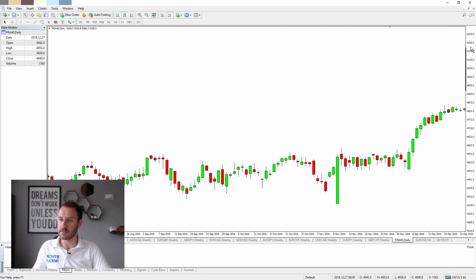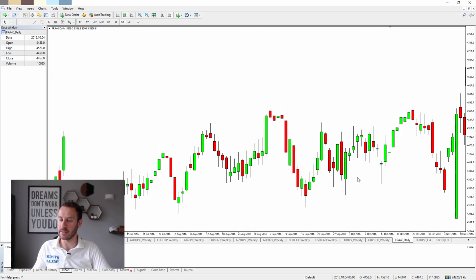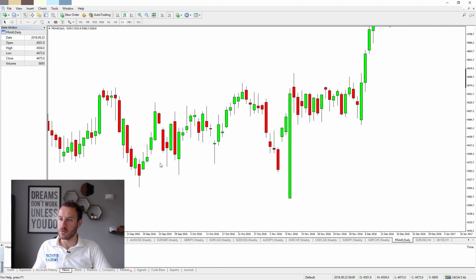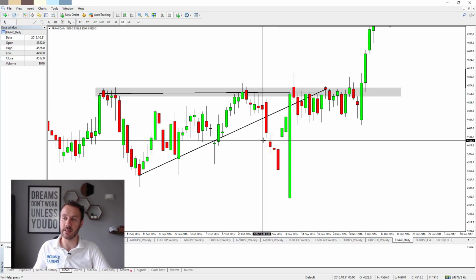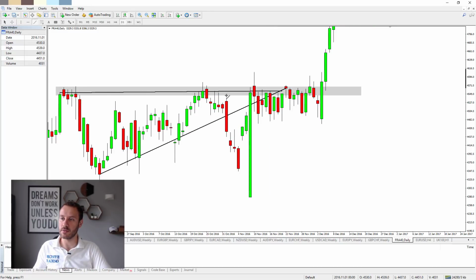Let's see if we can find a couple more. So there seems to be one here. We're going to go over this one. So low, higher, low, higher, low. The reason I want to go over this one is because it doesn't work. We're testing at resistance, resistance, resistance, support, support, support. We then start to break down and we don't really go anywhere. So first of all, this would be your engulfing candle. It would be a potential signal candle.